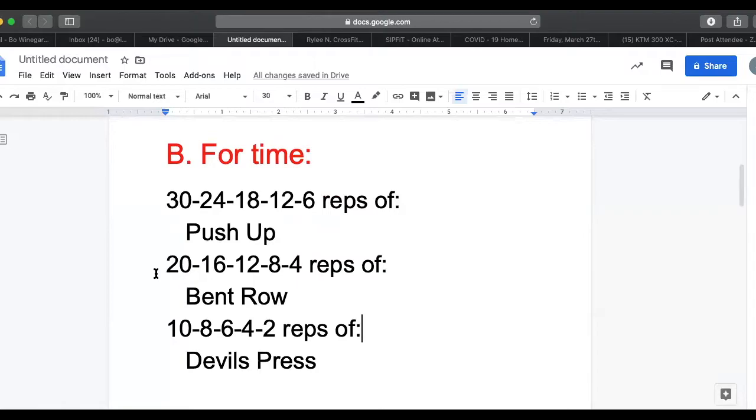So push-ups go 30, 24, 18, 12, 6. Bent row is 20, 16, 12, 8, 4. And double presses is 10, 8, 6, 4, 2. All right. So we can do this either, again, with a pair of dumbbells, with one kettlebell, whatever you got really to utilize this for the bent row and double press. So yeah, a couple more minutes to warm this up. Any questions? Open up the floor.